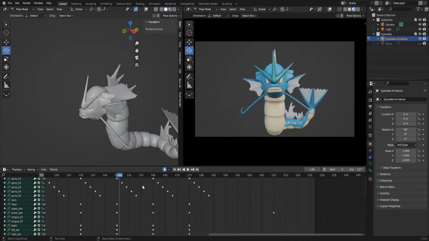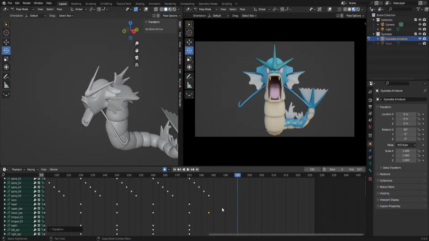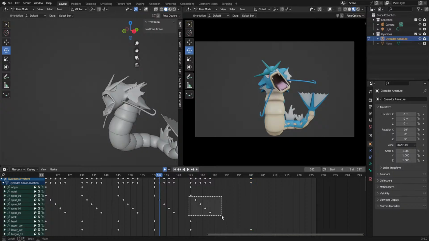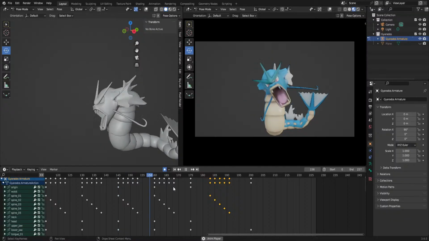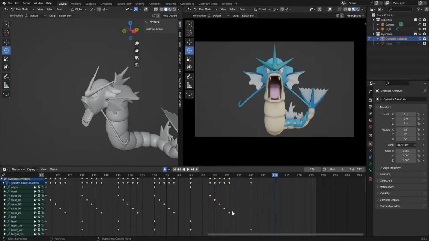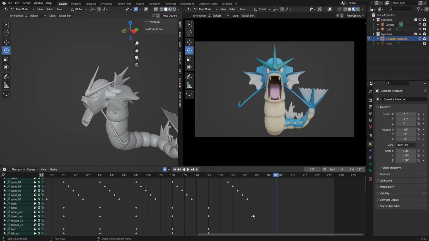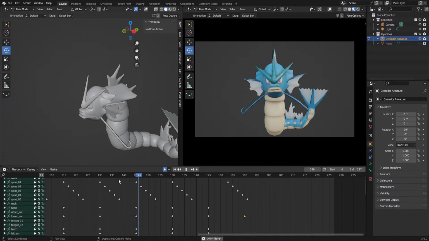That's a better idea. Okay, not that one. Actually, I could just do it like this. Just space this out a lot. Bring this closer. Hmm.